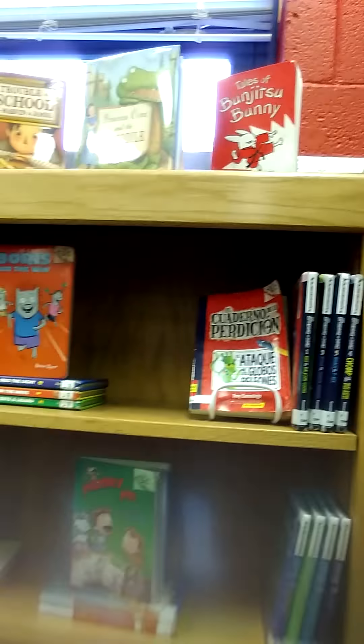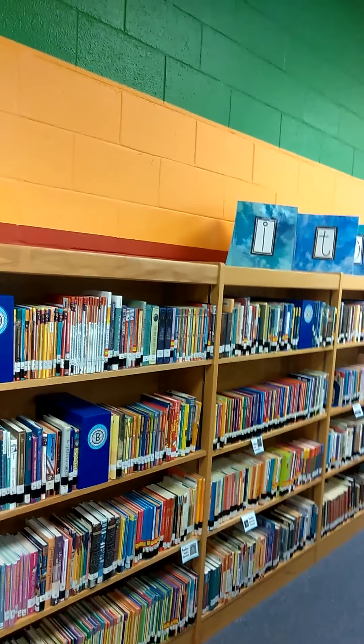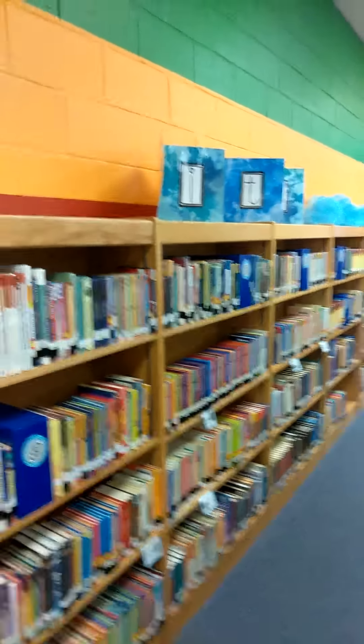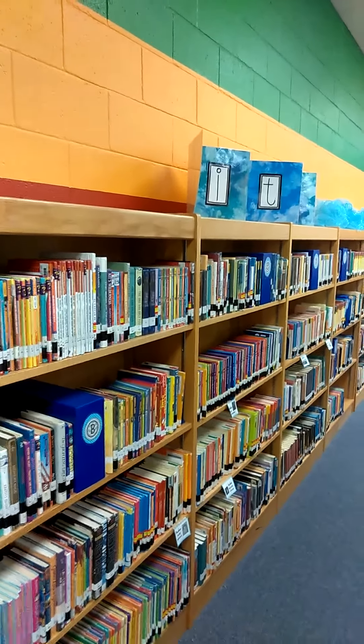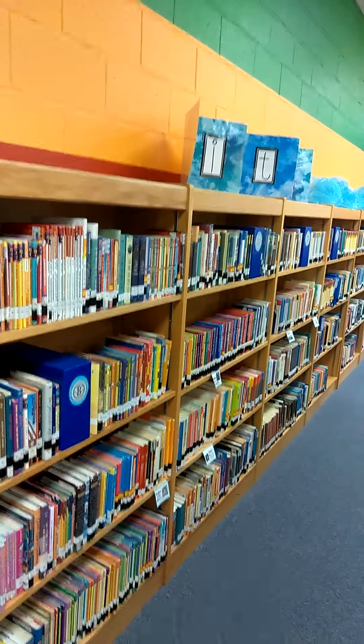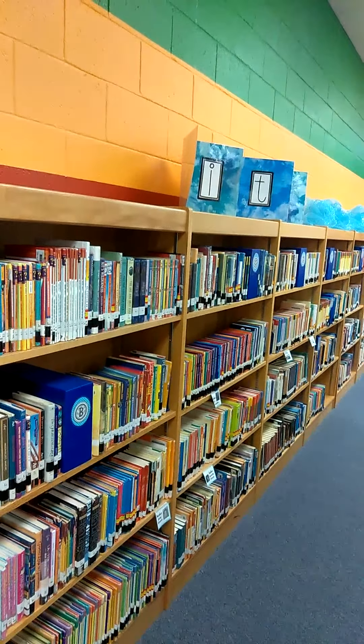Hey Brooks Eagles, welcome back to day three of our visit to the Taj Mahal of books — the Burke's Learning Commons. Today we're discussing the fiction area. These are chapter books, and some are extremely lengthy with over 500 pages. Don't worry if that's daunting — I'll show you where the less intimidating ones are. Fiction colors are blue, so anytime you see a blue box, blue label, or blue sign, you know you're in the fiction area.